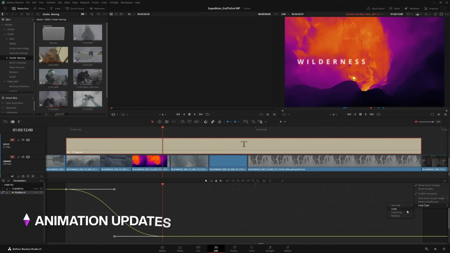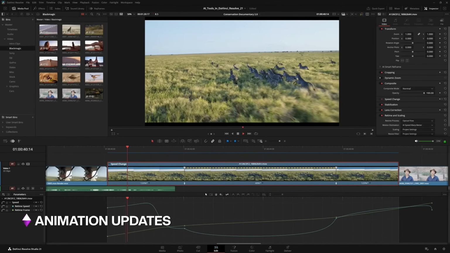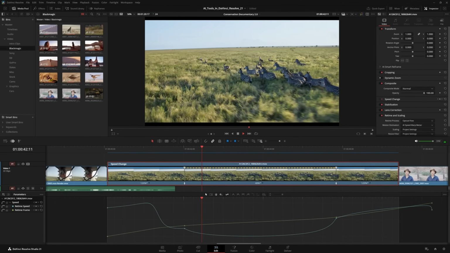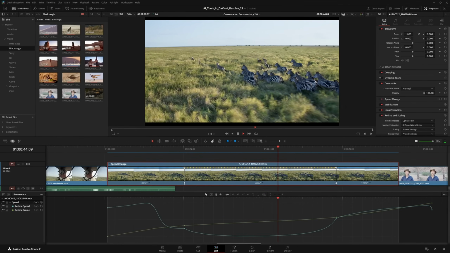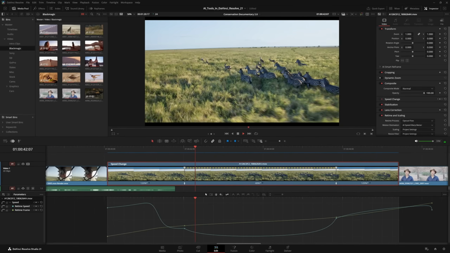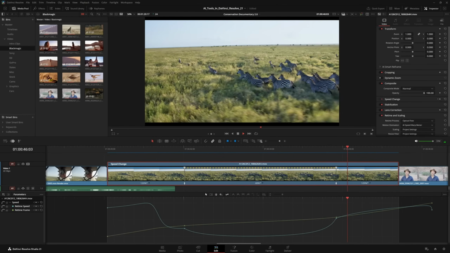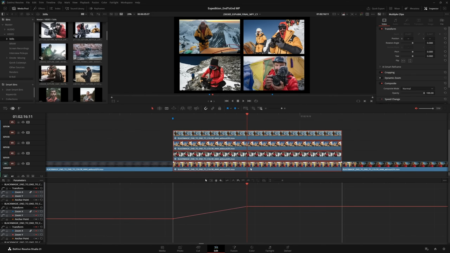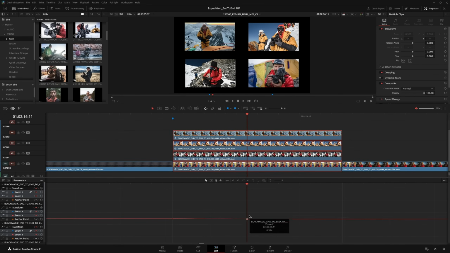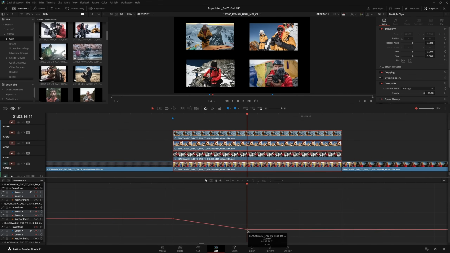They've also updated and added some new features to the animation tools on the edit page. The first is that you now have 4-point Bezier retime controls, meaning this is not for general splining controls. This will only be for speed ramping and working with the retime controls. Another nice change is that you can edit the same spline on multiple clips at once. So let's say you're changing the zoom or the position on multiple clips. Well, you can drag and select those clips and change the spline on all those clips at one time.